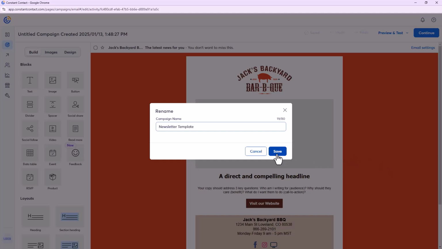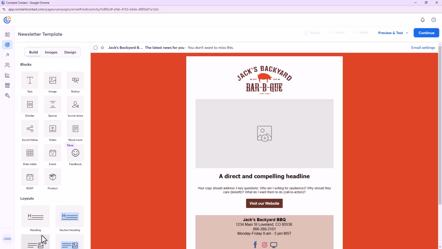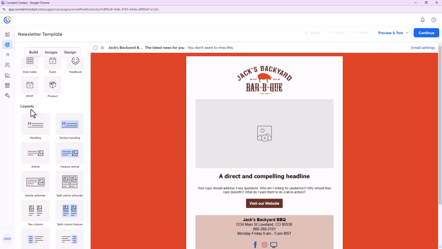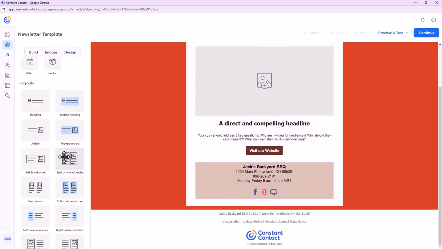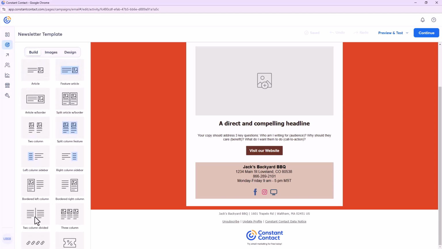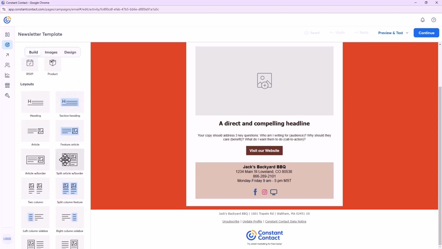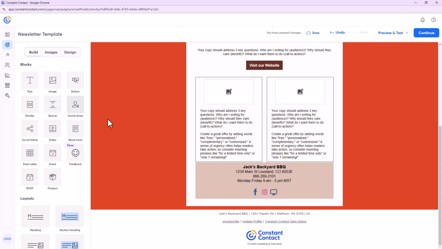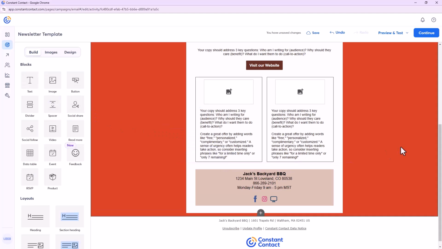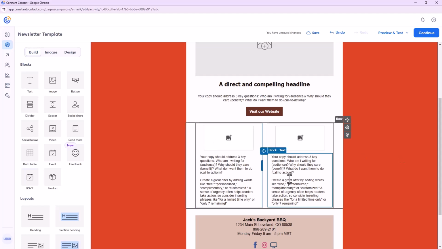So you can add content from the left side. There's a lot of cool layouts you can work with to add some additional, whether it's 2 columns or like a featured article block or left column sidebar, you can scroll through and see many different options. So maybe if I want to click and drag in this, now we have a couple columns, and I would want a spacer in between here, I think. But then I could add a couple different topics in here.